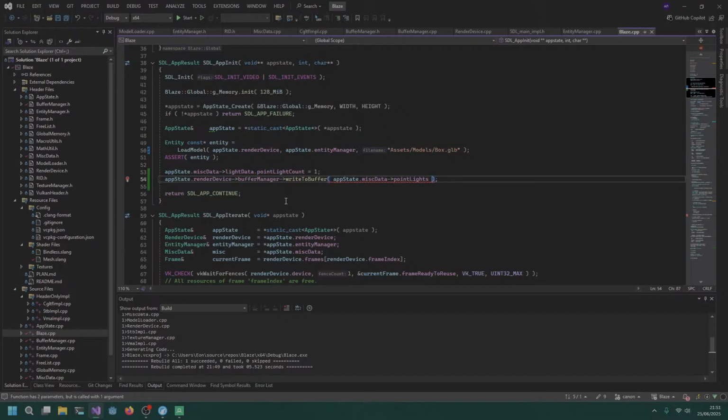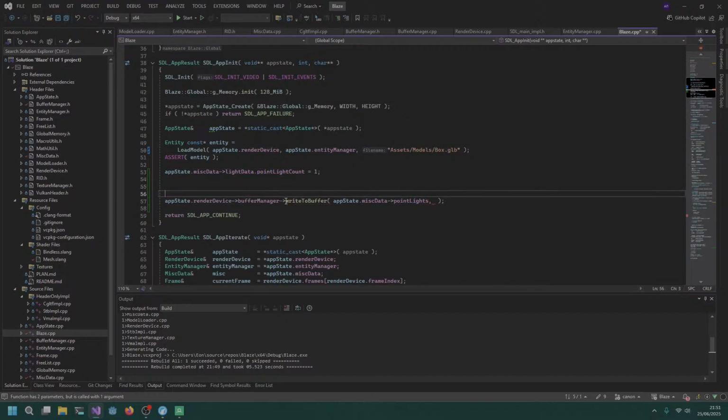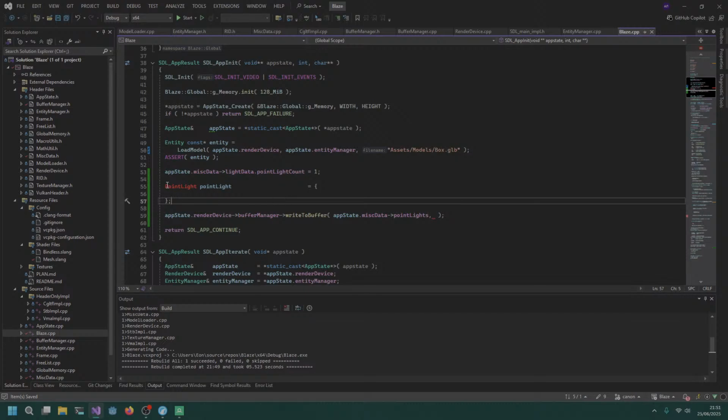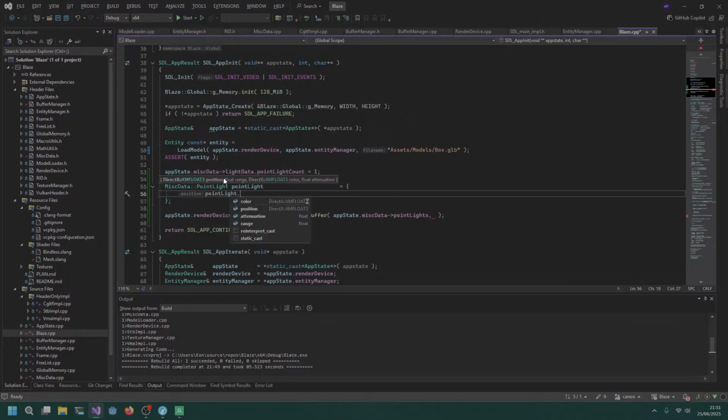Ooh, really, that's a lot. Point light, so we create a point light, and this is not available. This is actually misc data point light for now. Point light dot.